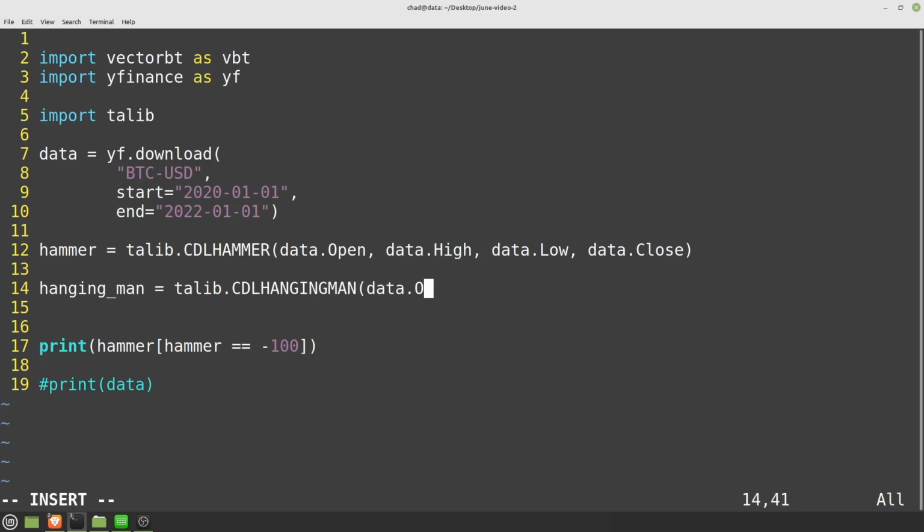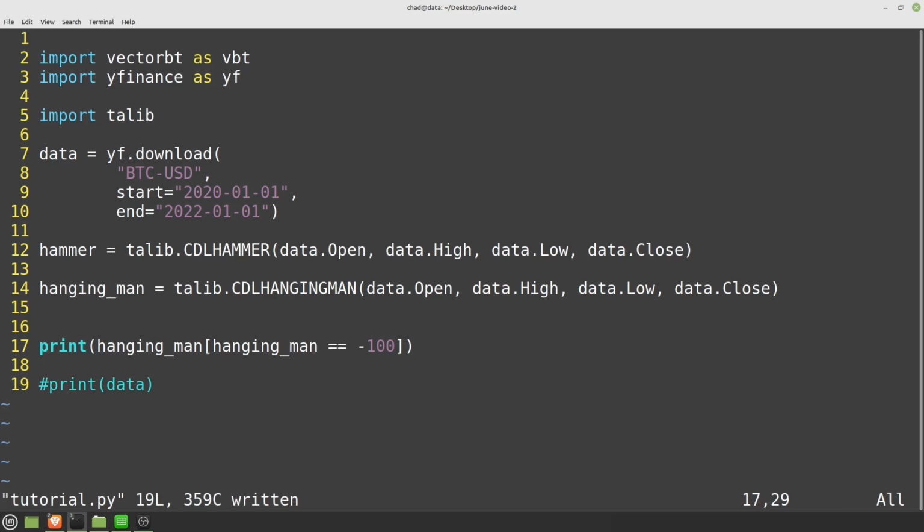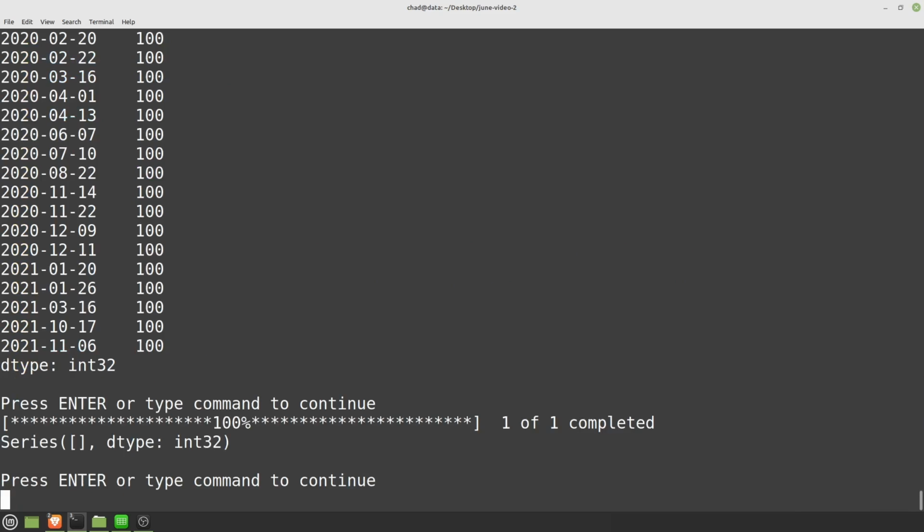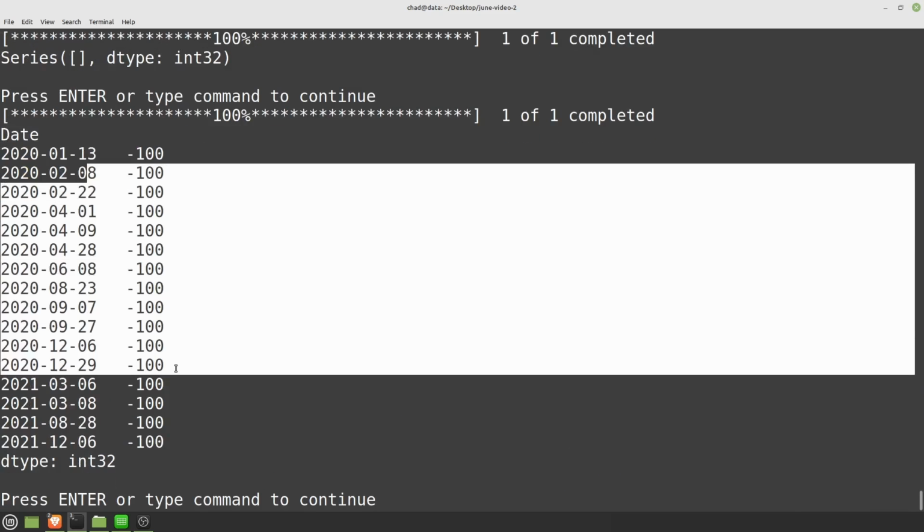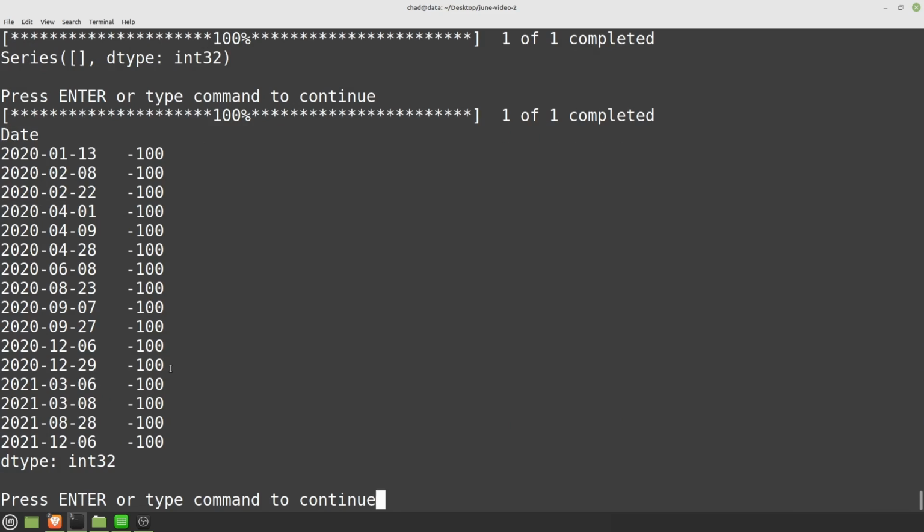And then we just pass in data.open, data.high, data.low, and data.close. So once again, very simple. TA-lib makes our life very easy as long as the pattern that you're looking for is actually in their database. So let's do the same thing here, except instead of hammer, I'm going to use the hanging man. Now, of course, this is a bearish reversal sign, so it's going to signal -100, telling us that we should turn bearish at this point, if we believe this signal, of course. The hanging man looks exactly the same as a hammer, it just comes at the top of an uptrend rather than the bottom of a downtrend.